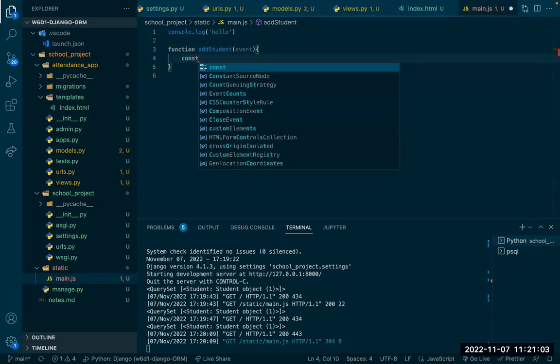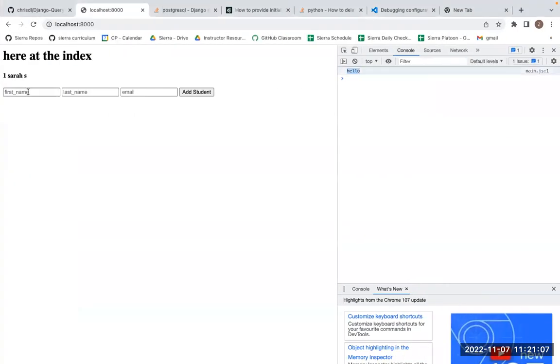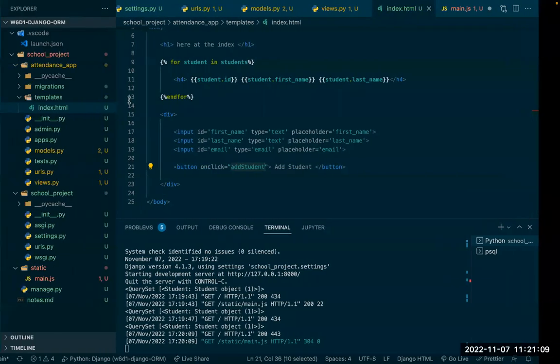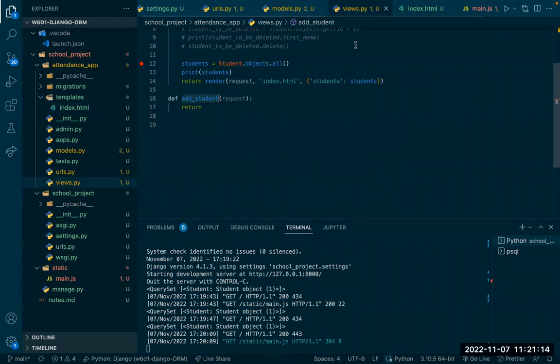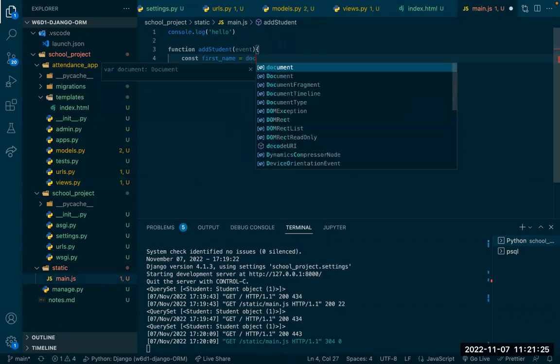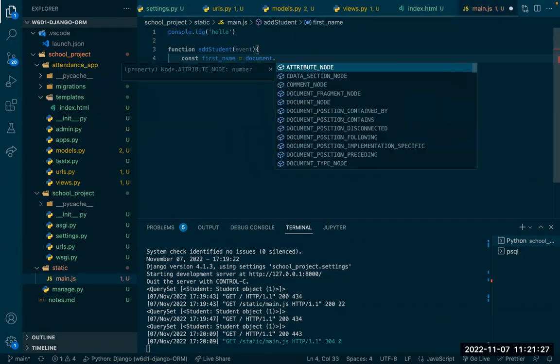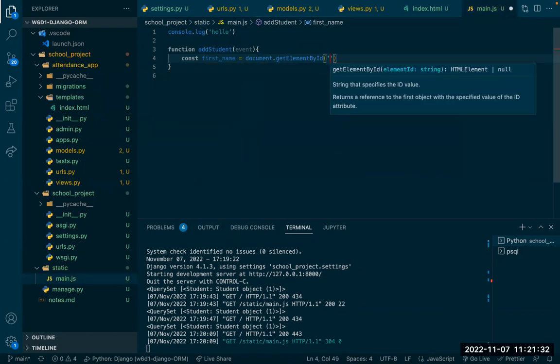So I'm going to first grab the information that I want to submit here. So I set the 3 IDs here. So I'm just going to grab those elements. Let me go back to my main.js. So I'm gonna get my first name, document dot get element by ID, and I gave it the ID of first name.